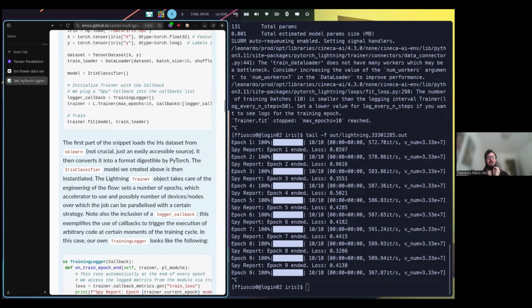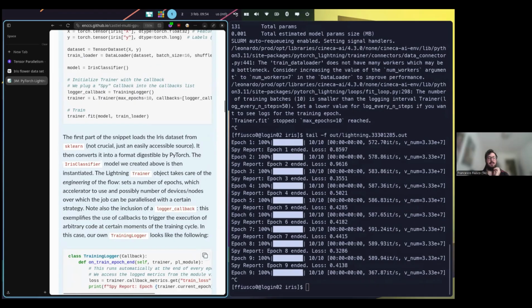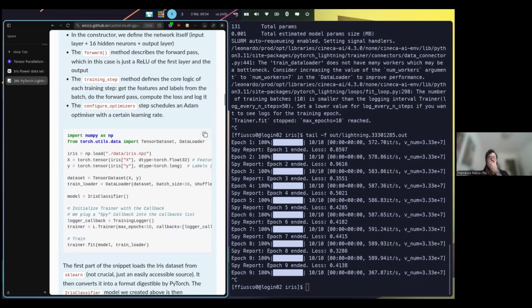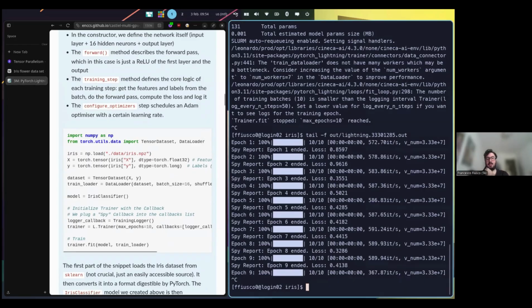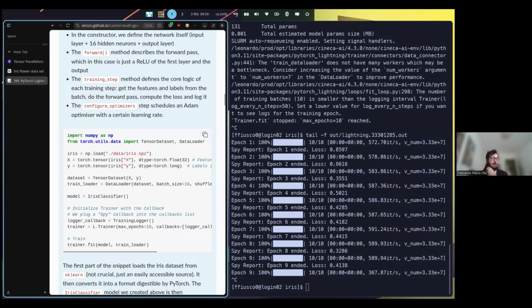But it's still not perfect. Why? Because in our launching script, that in this case is in the same file, but you might want to have it as a separate training script, we're just loading the data and creating a data loader at the moment.